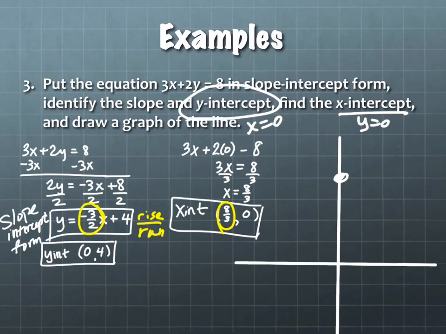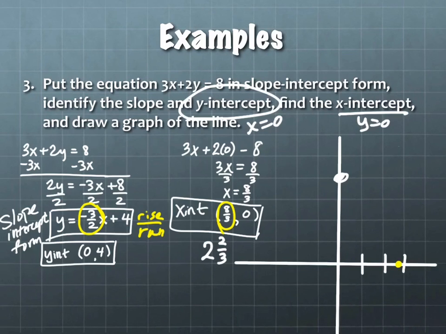My x-intercept was at 8/3. Alicia did one earlier where she turned that into a mixed number. That would actually be pretty helpful if I was plotting this. This would be the number 2 and 2/3. Okay, right? 8 divided by 3 would be 2, with a remainder of 2/3 left over. In terms of a graph, here's 1, here's 2, here's 3. So 2 and 2/3, let me use it in yellow because it's kind of hard to see, is about right here.